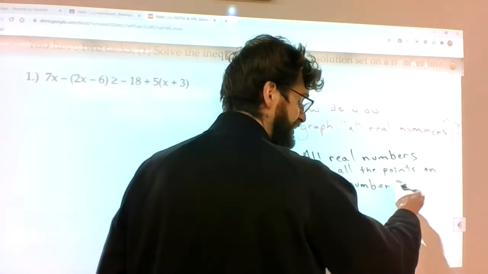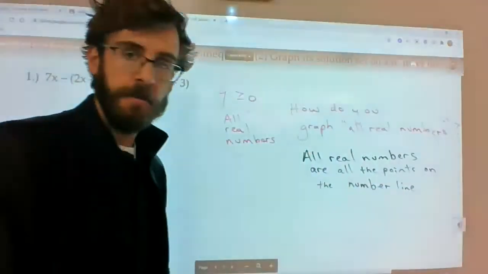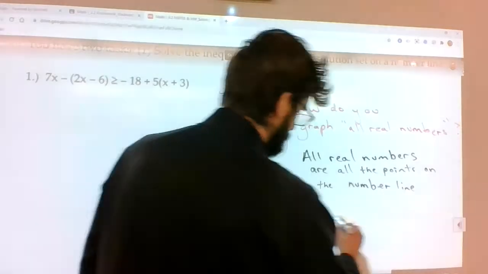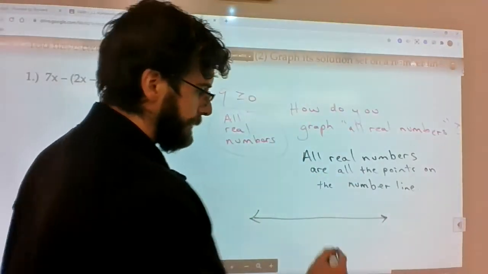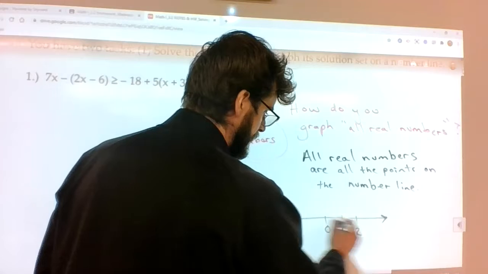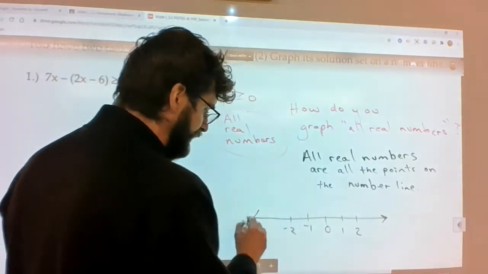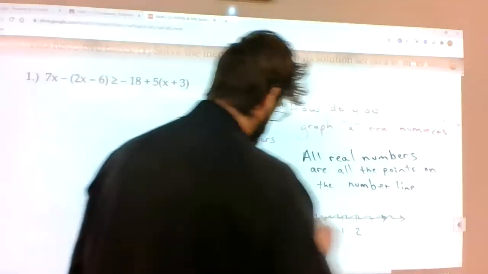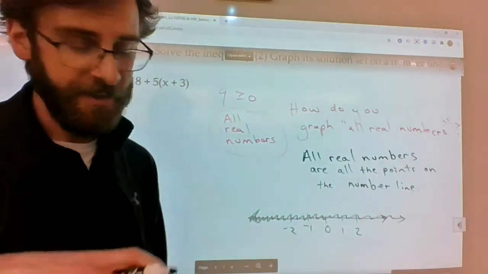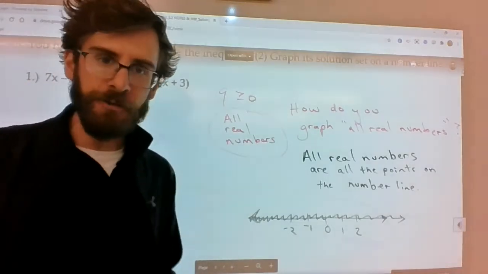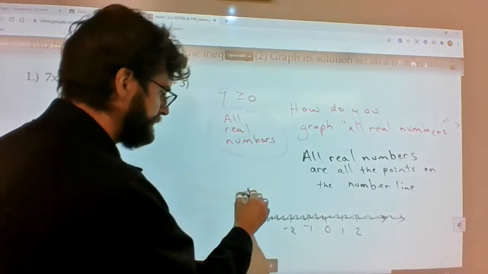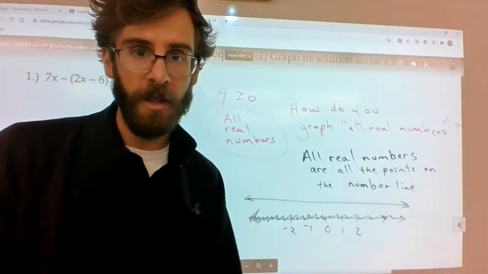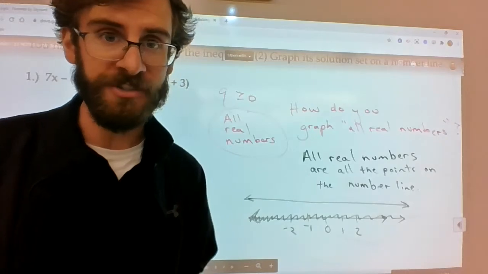So when somebody asks you to graph the solution set for all real numbers, here's what you do. You graph a number line, maybe put a few points on both sides, and then you basically just give a number line in which every single point is accounted for. There's no beginning, there's no end. That's it. If you're the kind of person who puts it above the number line, you could draw that too. It just spans the entire number line. That's how you graph all real numbers as a solution set.